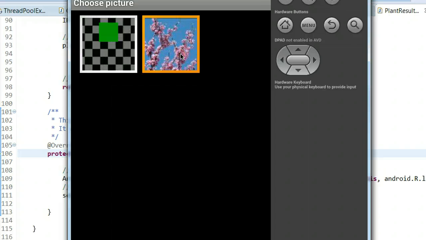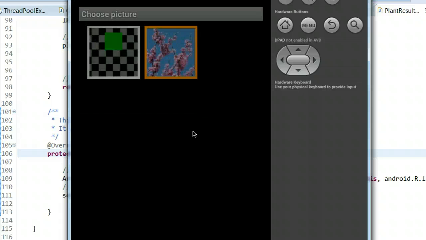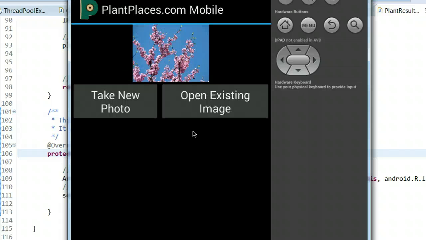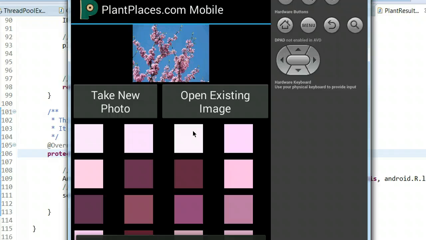So I'll click. Okay, now watch, it'll be blank for a moment as soon as it goes back, and on a real device this is much faster. Blank, and boom, color. Did you see that? It was blank because the user interface was busy recreating the screen, while in the background, a separate thread, a separate task, was counting the colors in this picture and then displaying the top colors on this screen.